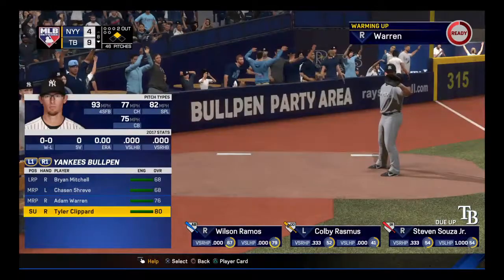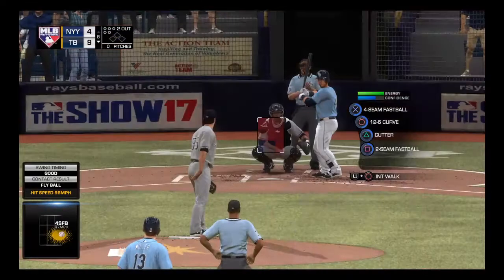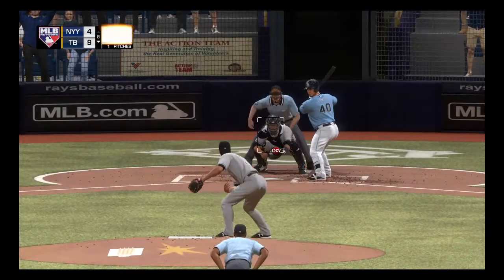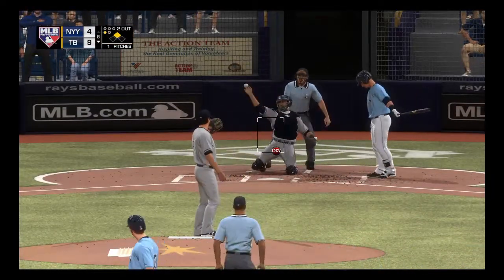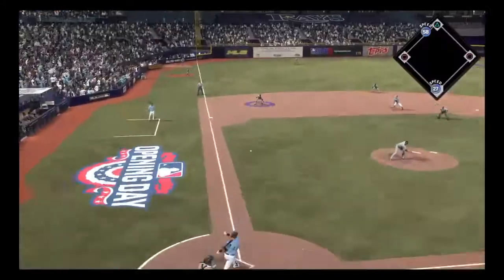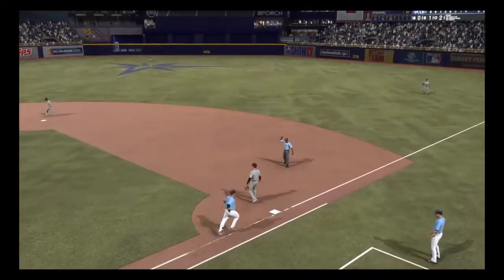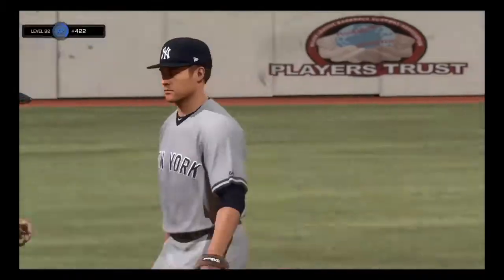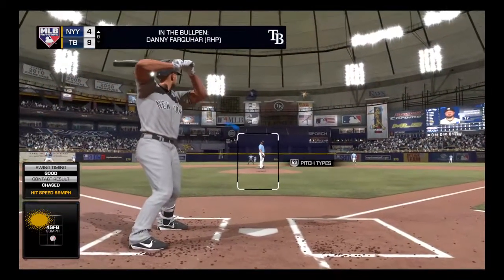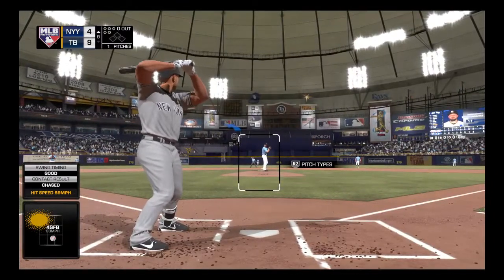Now batting, catcher Wilson. Brian Mitchell enters here looking to get the final out before the 9th inning. For New York, Wilson Ramos is at the plate as he takes a called strike 1. Love that pitch right there, and he executed it perfectly. A big arcing curveball that starts at the back. And the throw to first is there. The inning is over. And action now in the Tampa Bay pen as it looks like a right-hander's begun to get loose. Matt Holliday.